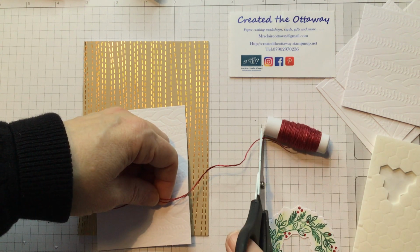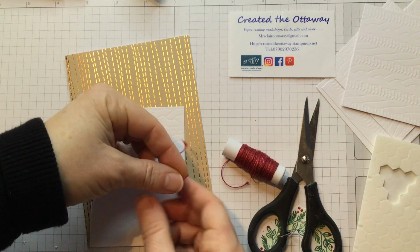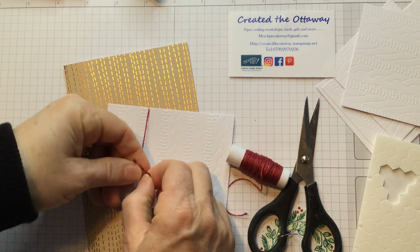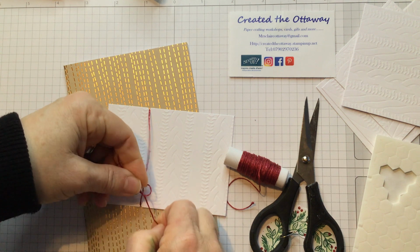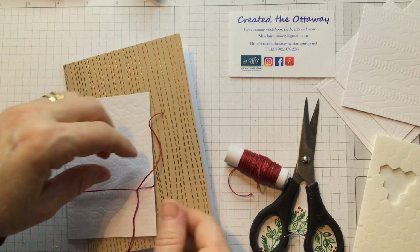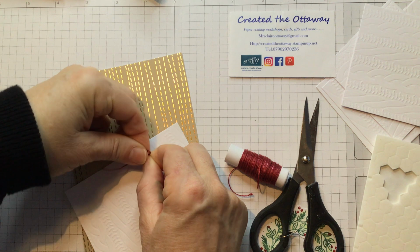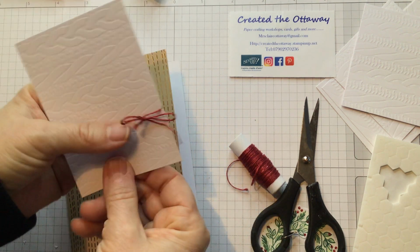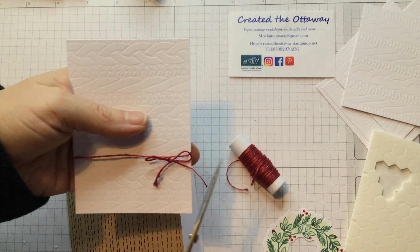Let's just cut a bit off so I can do a bow. Okay, so I think it needs to be over this side anyway. So let's tie that in a knot. I think I've got fat fingers. I always struggle to do this bit of the card making. So that's my knot. Okay, so can you see it doesn't slide up and down. And then we can concentrate on the bow. So the easiest way I've found to do it is to do 2 loops and then put those through together like so. Then you can adjust your bow to where you want it. So there, that's probably about right actually. Just trim that a little bit.